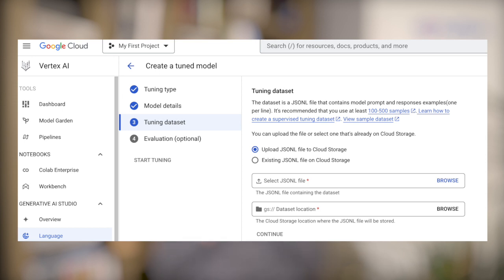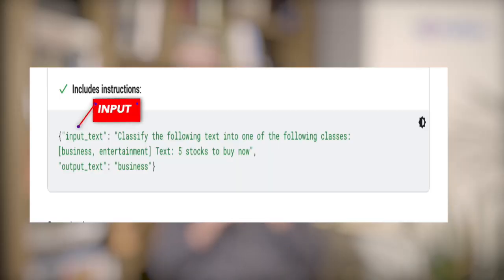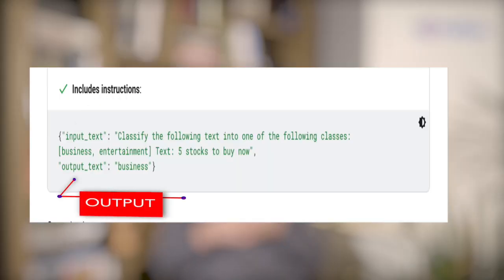Basically, Google is looking for a dataset with 500 plus examples, including two simple pieces of information: examples of input and examples of outputs. Let's quickly discuss a simple example of how a line in your JSON file would look like. You basically have an example of an input and an example of an output, and you need minimum 500 of it to allow the model to learn and tune it to your specific needs. As another example, see below.